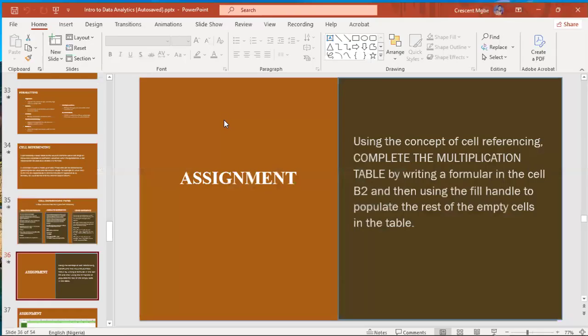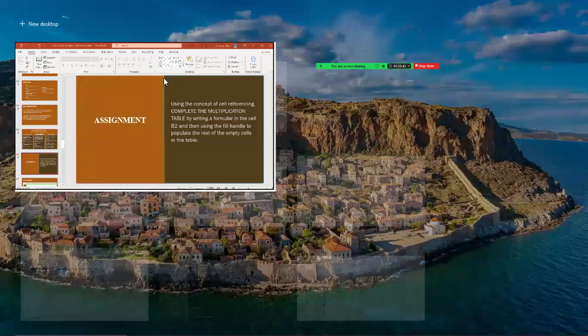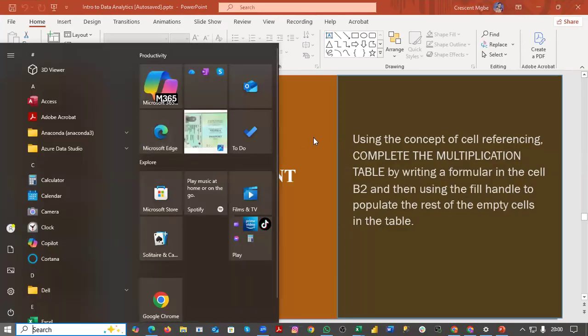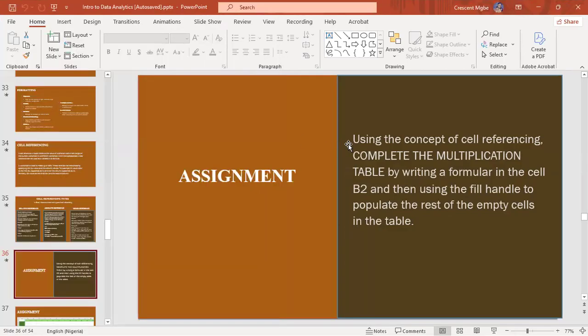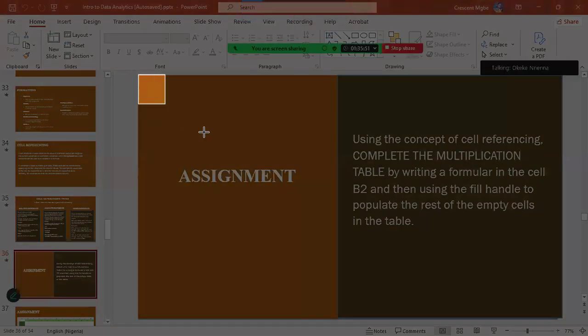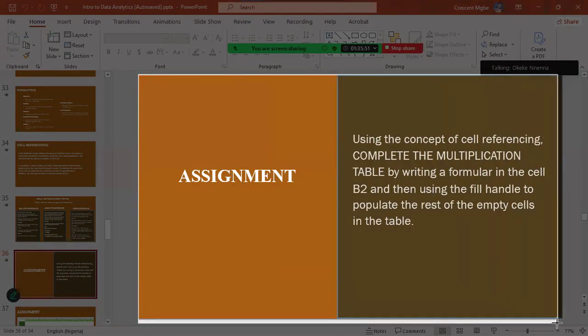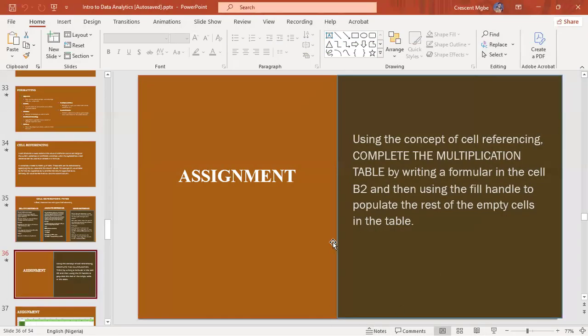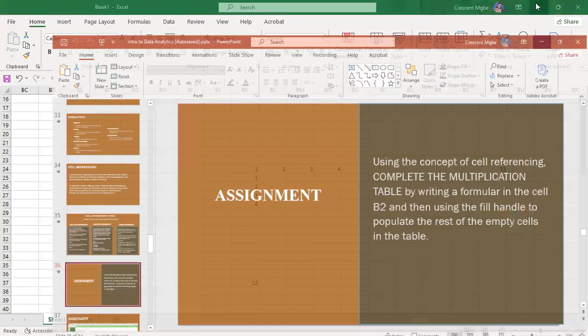Is there any other question? Let me drop this in the class. Sir, please, can someone use Excel 2013 to work? That's the one I have on my laptop. Yes, you can use it for now, but when we get advanced, you won't be able to use it. But you can use it for now. All right?